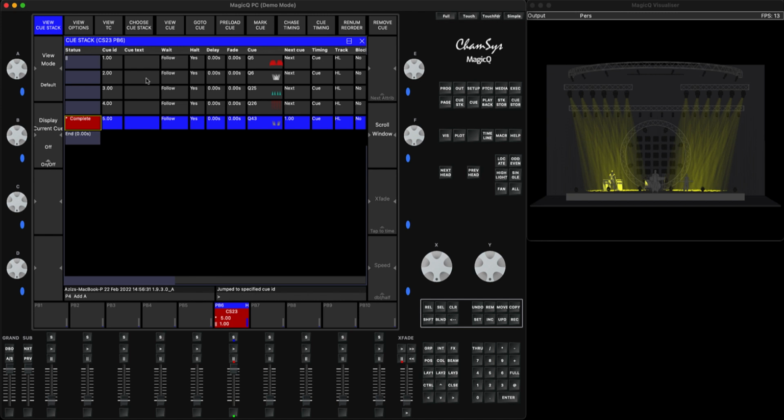Let's go back to queue number 1. So I select 1 and go back. Here's the problem, as you can see clearly. The fixtures, the same spots, they've got all the lights in the same red, same position, same fan, everything's correct, except for the gobo information that remained from queue number 5.